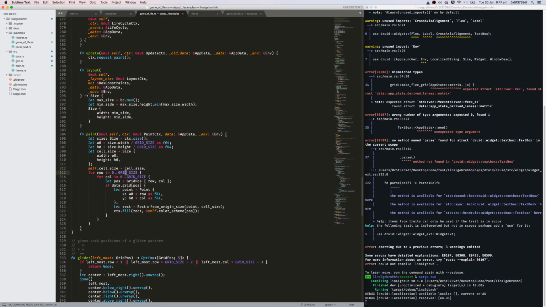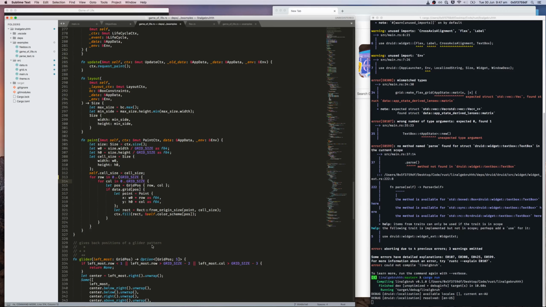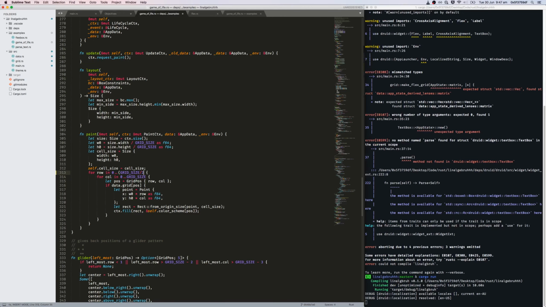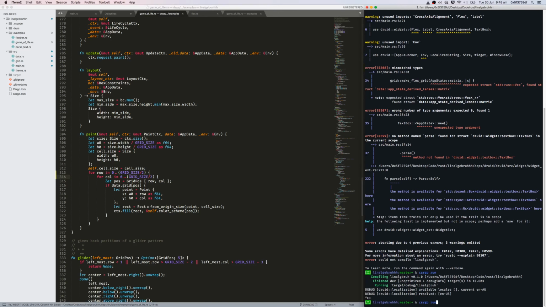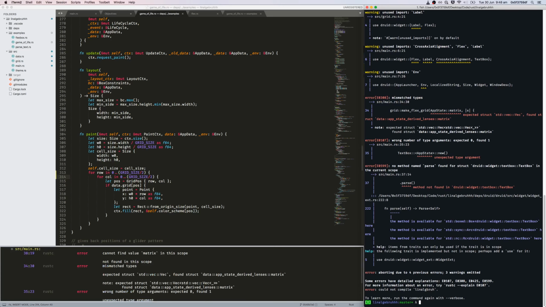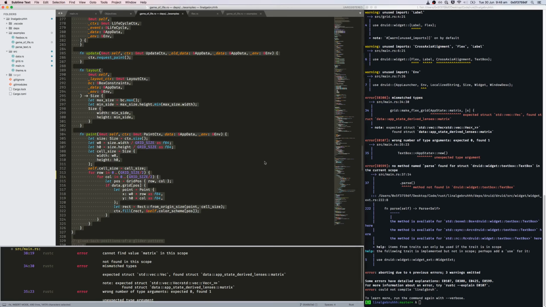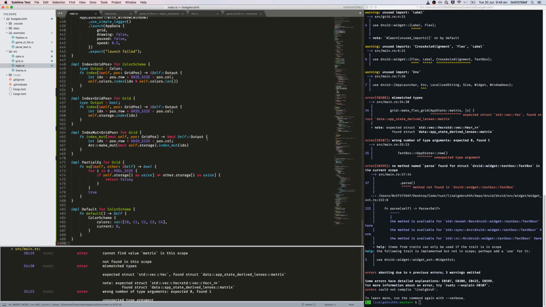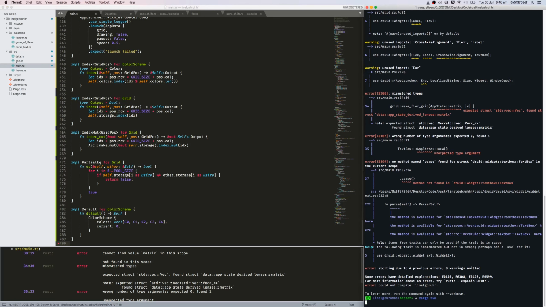So I'm just going to divide this by 2, see what happens. Oh my god, what's going on? And this should happen every frame, in theory. Oh, right. I should probably do that. And run this again.